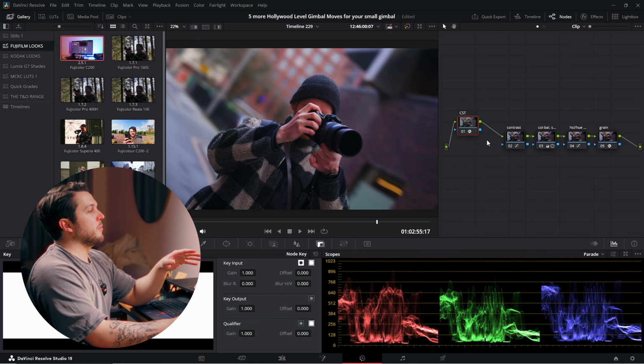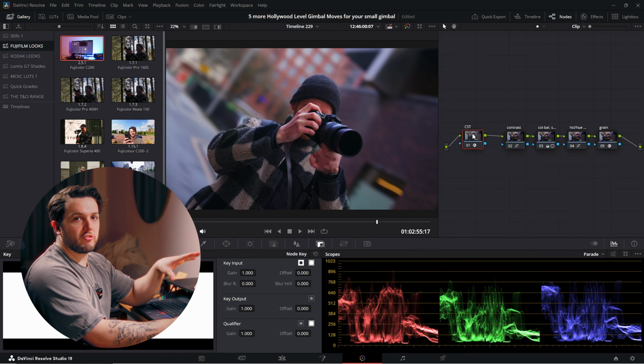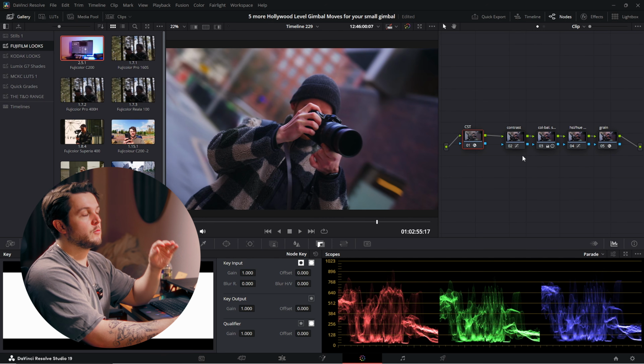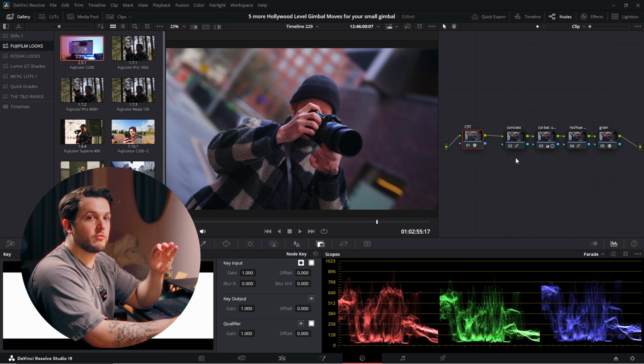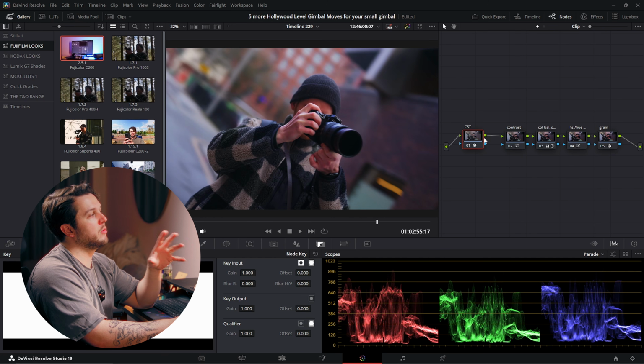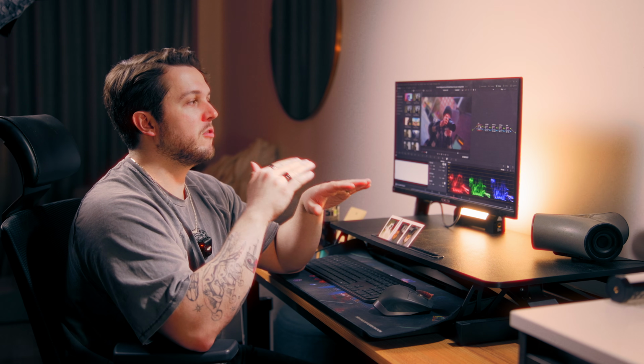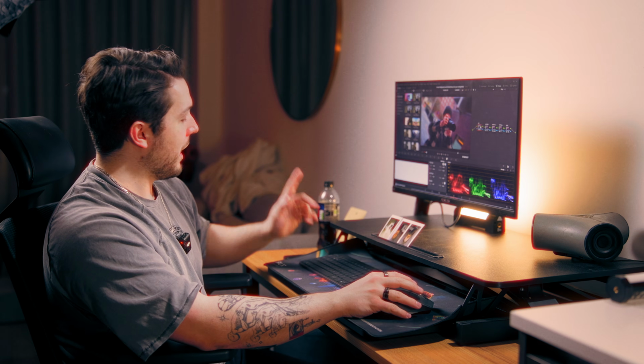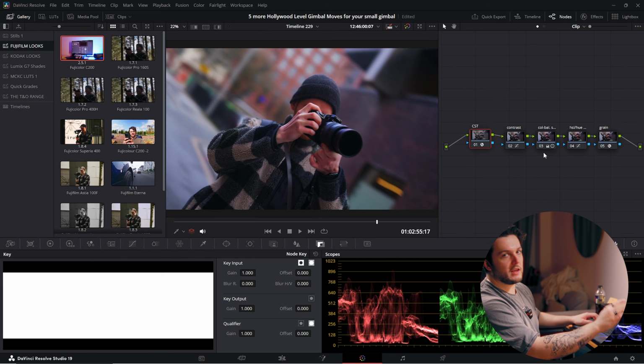But yeah, it's really great because you've got the whole building block chain of how this look was made, and you can completely customize it, and it is 100% non-destructive if you need to make changes. Like with LUTs, it's non-destructive. They'll get to a point where you're pushing things a little bit, especially if you're filming in 8-bit. But with power grades, all I have to do is the same process.